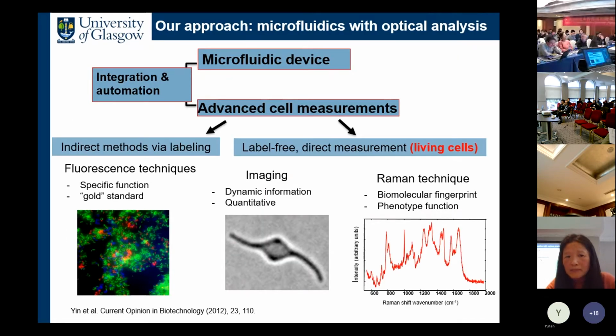So in our lab, our approach is interdisciplinary. We use a microfluidic device to manipulate cells as well as their microenvironments. We integrate the microfluidic device with advanced cell measurements, and in this part we focus on label-free direct measurement of living cells. Today I'm going to focus on the imaging-based approach as well as the Raman spectroscopy-based approach.